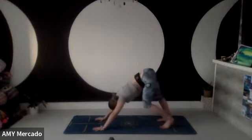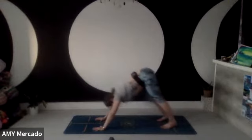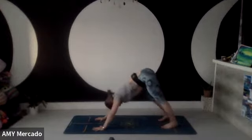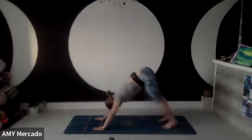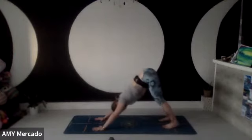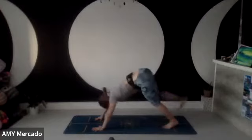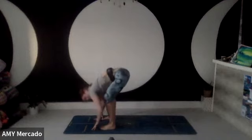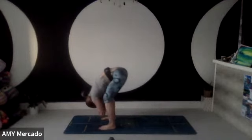Wiggle your hips, turn your head — I want you to give your arms a big kiss, give yourself some self-love. Press both heels towards the floor, stretch your upper body, maybe bend your knees and breathe. Step your right foot behind your right hand — if it doesn't get there, pick it up and put it there — and put your left behind your left. Bending your knees deeply, hug your elbows and just take some deep nourishing breaths here.